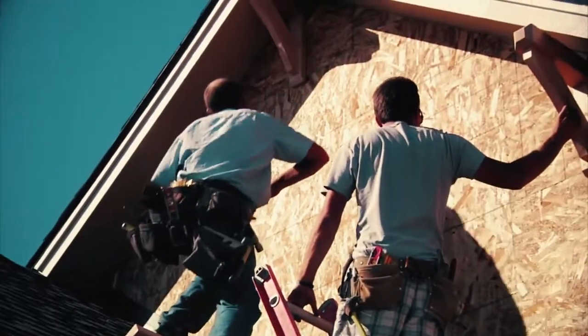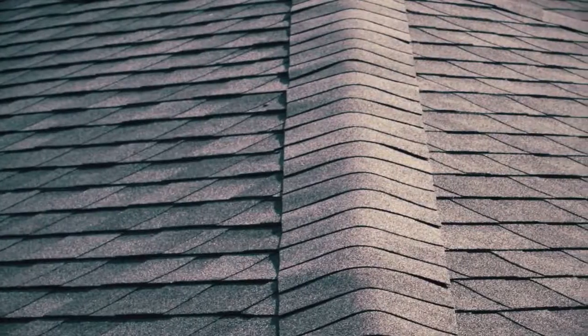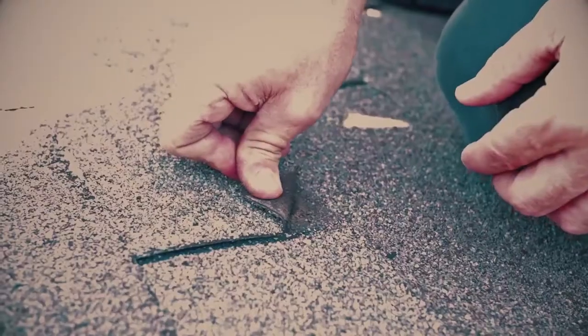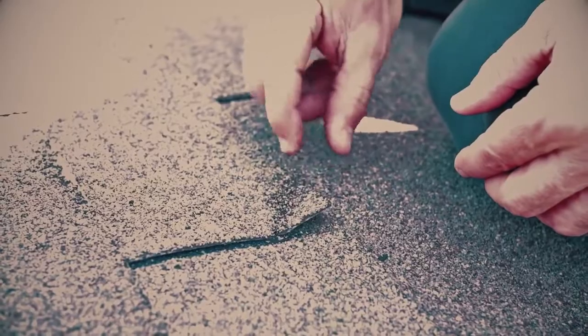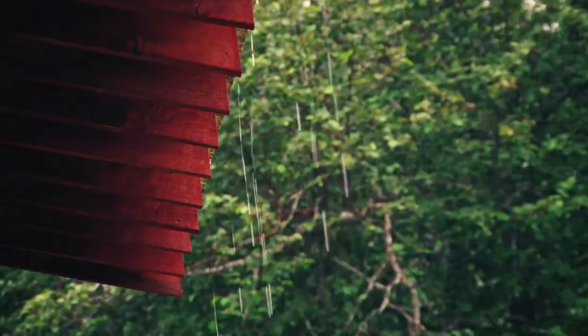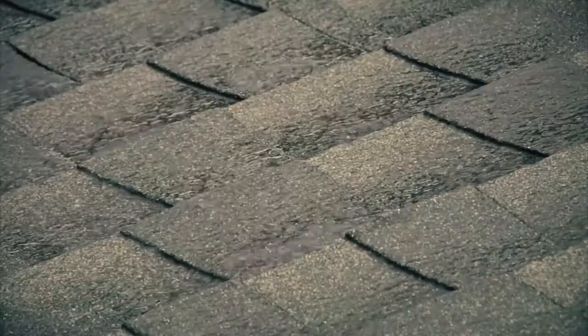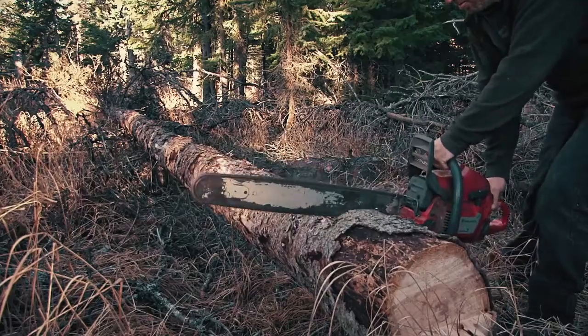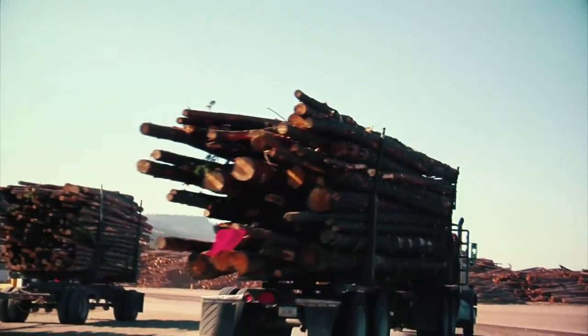When installed, roof shingles have essential oil in the asphalt that allows for daily expansion and contraction. As they age, the oil begins to dry out, causing the asphalt to become brittle and crack. A passing thunderstorm will take a roof from 140 degrees, drop it down to 70 degrees, the rain passes, and then right back up to 140 degrees. So that movement is critical for the performance of a roof. If we can keep a roof on the roof longer and extend its life, we're going to reduce that waste, as well as the natural resources it takes to manufacture new shingles.